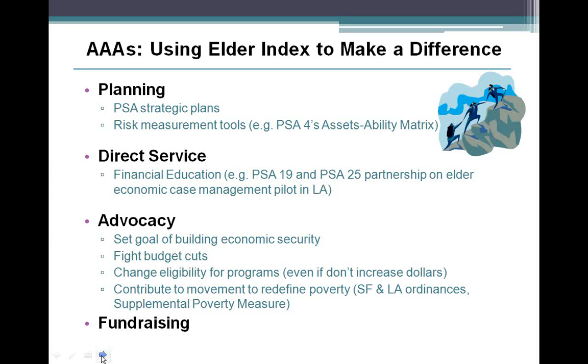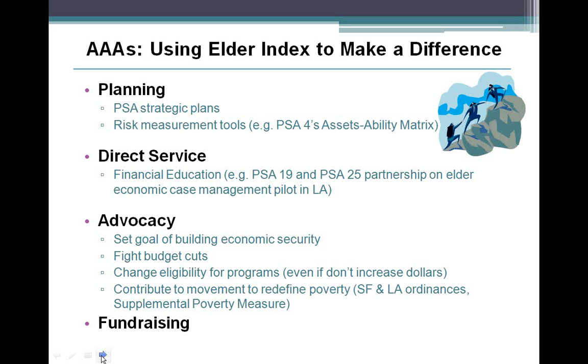And there have been efforts over the last several years to update the federal poverty guidelines. And just within the last year, the Census Bureau has released some updated figures related to a supplemental poverty measure that they have been calculating, which does not replace, but does exactly what the name suggests, supplements the poverty measure in order to consider some of the critical issues facing not just older adults, but the population in general with regards to how we measure economic security, including looking at geographic needs. So there's been a huge groundswell of support around this.